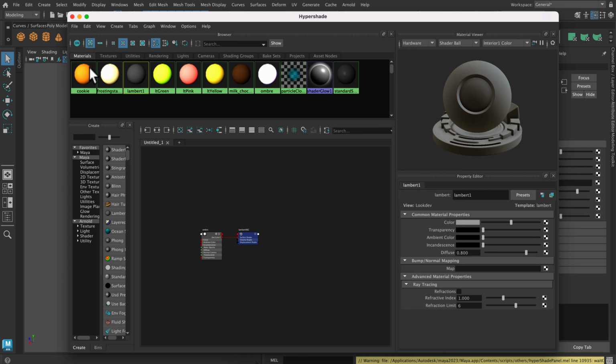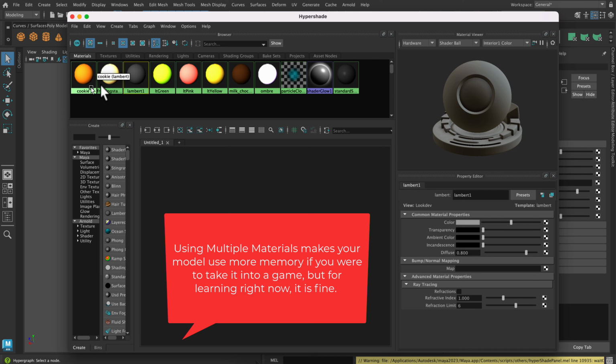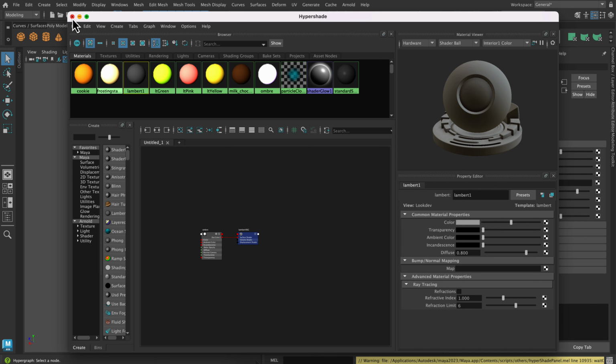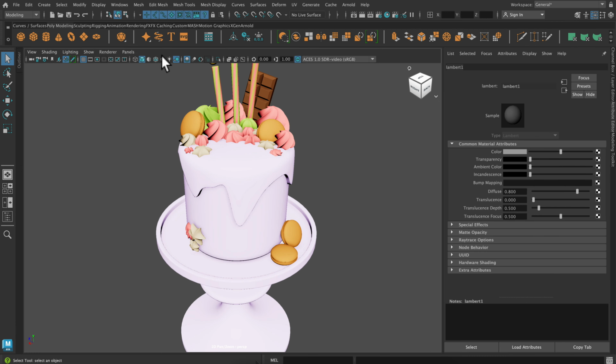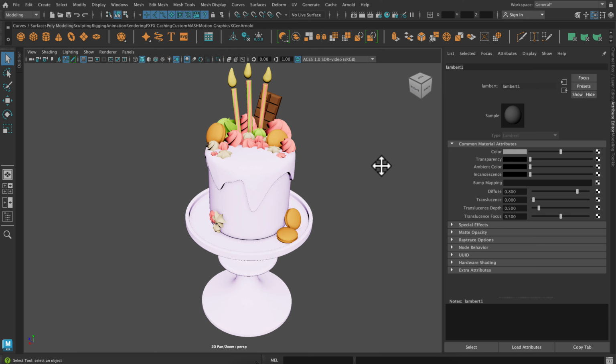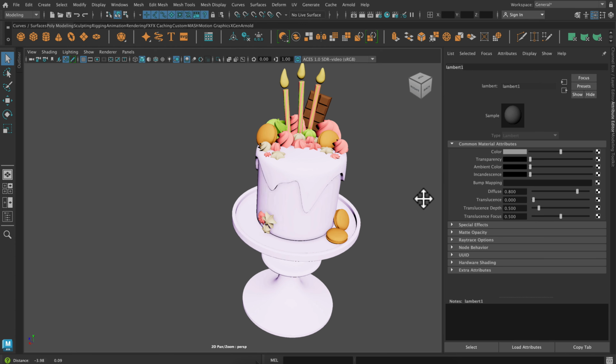You also have an option to create just one material for the entire base mesh and assign it, and then individually paint your pieces using UVs in Substance Painter. But since we've already colored ours in Maya, I think it's a good idea just to use our existing ones, just keep them to a minimum. Okay, with that said, let's move on to our next step. And I did assign a color to my cake stand and my cake base.